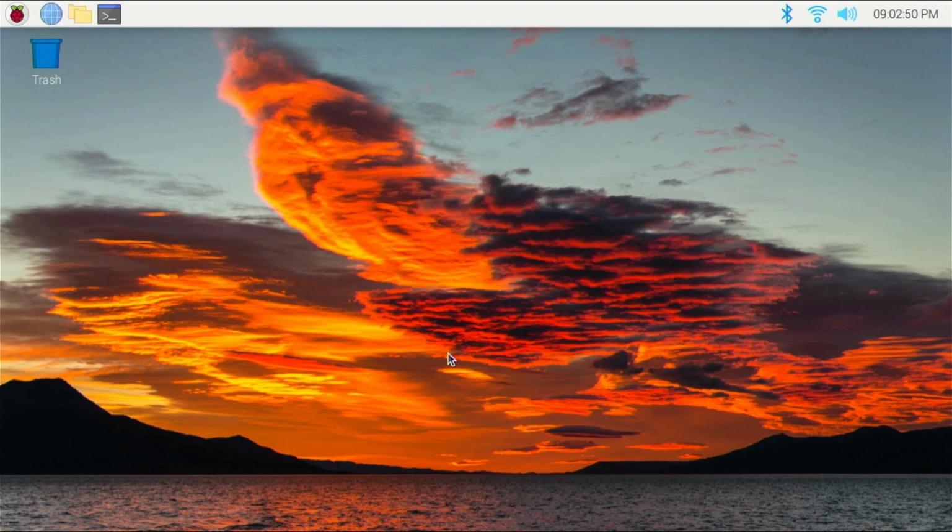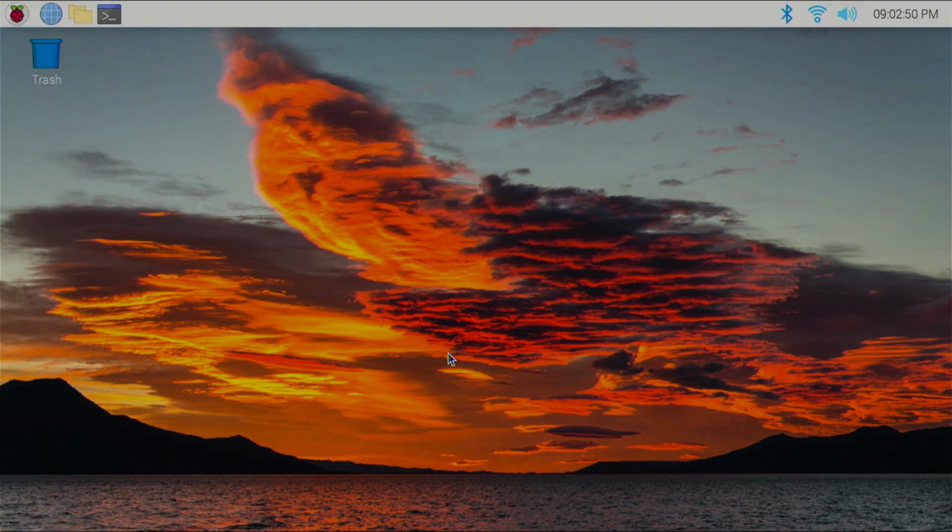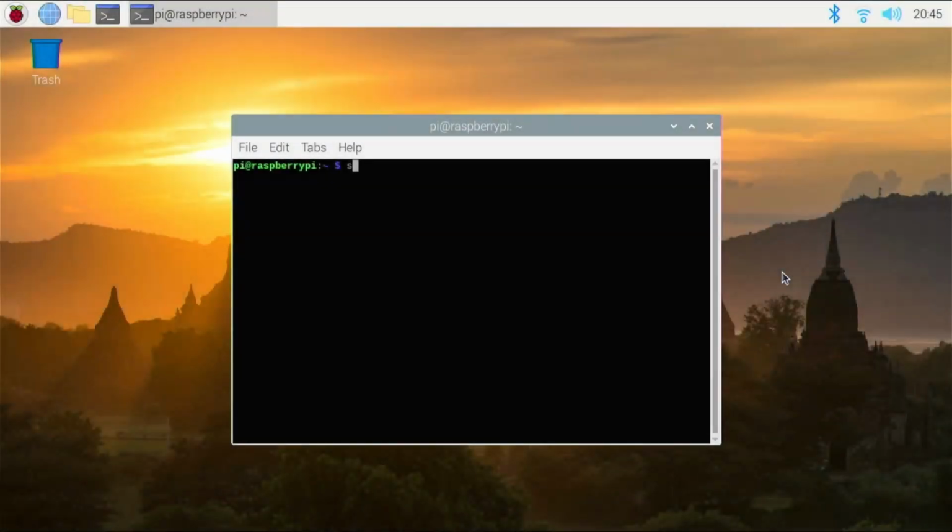And another thing that's not user-friendly for newcomers is updates. So if you're coming from Mac OS or Windows, you're likely used to having an update utility that will keep your apps and operating system up to date and free of security flaws. Prior to Raspberry Pi OS Bullseye, all of these actions were done in the terminal and they looked something like this.